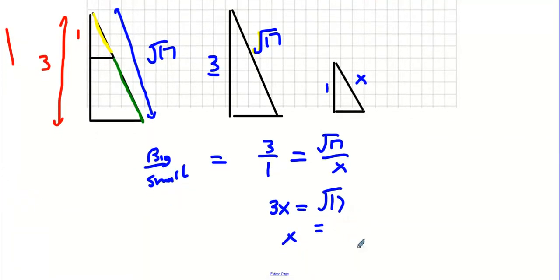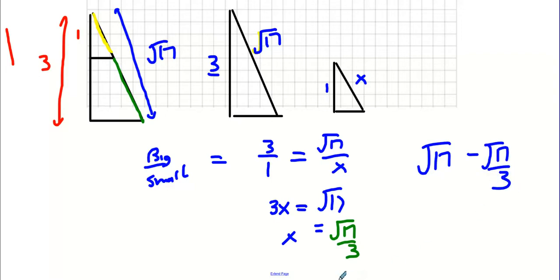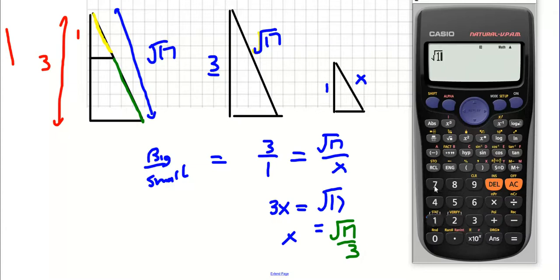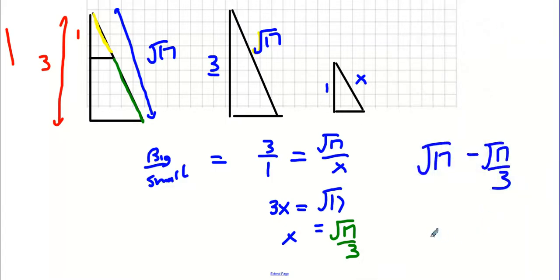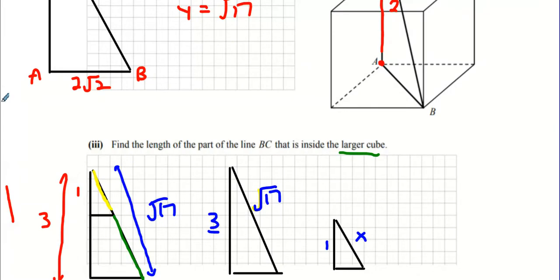We're then going to do the yellow line is root 17 over 3. So therefore, to find out what the green line is, we just get root 17, which is the entire length, take away the yellow length, which is root 17 over 3, put that into the calculator. And we get 2 root 17 over 3. So that's no bother, once again in short form. Okay, my bad. But we got it right in the end. It's always worth checking your answers, guys, okay?